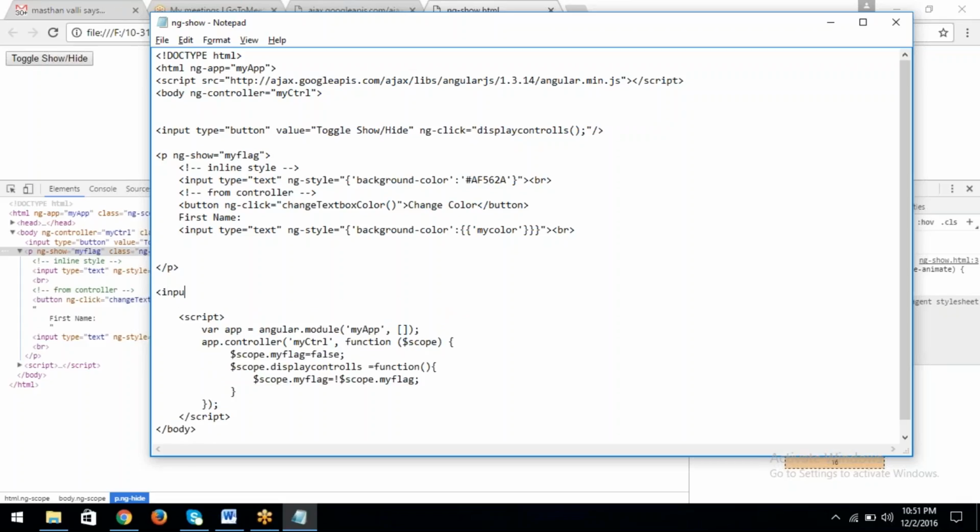Otherwise, you can also put it directly on individual elements. Button, and ng-show equal to my flag 1, and value equal to click me.